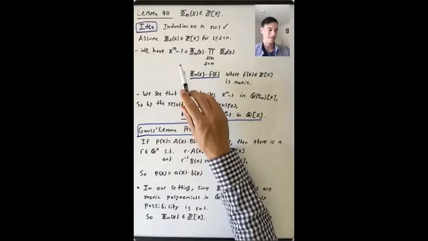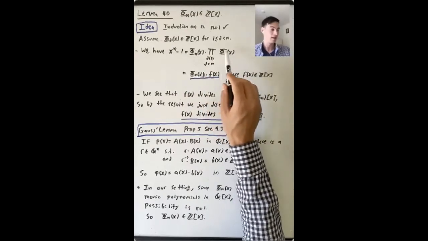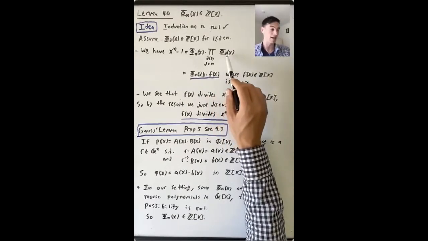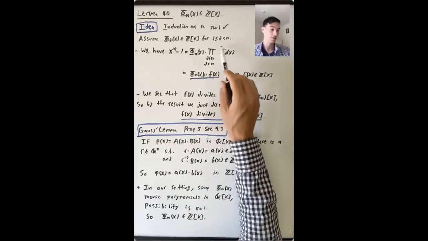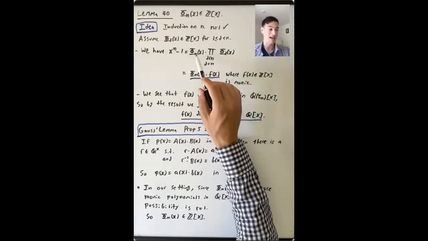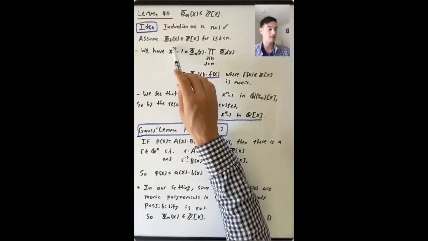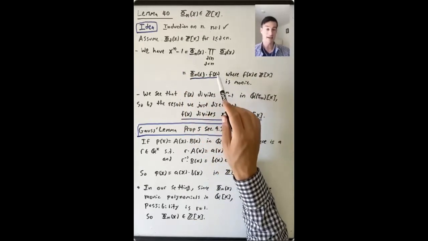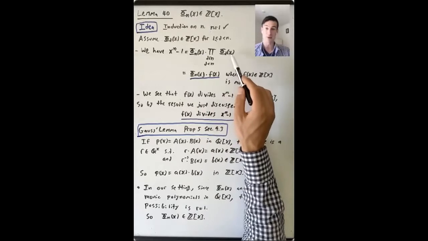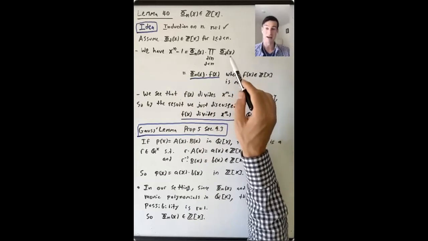We know that x to the n minus 1 is equal to the nth cyclotomic polynomial times a product over all divisors of n, but d less than n, d not equal to n, of the dth cyclotomic polynomial. So we've taken this factorization we have from before, and we've just pulled out the one special term, phi n of x. So let's group everything else together. And it's clear now that x to the n minus 1 is phi n of x times f of x, this product, where f of x has integer coefficients because each thing in this product has integer coefficients. And it's monic because each thing in this product is monic.